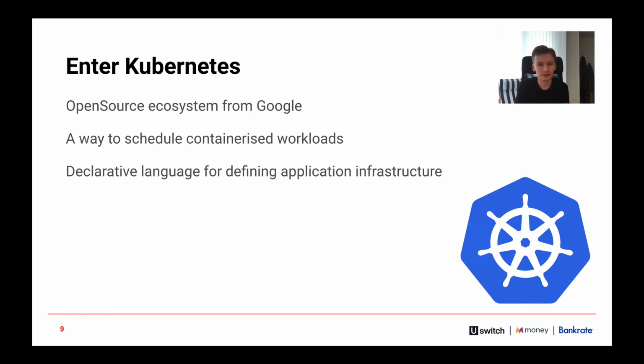So what is Kubernetes? At its core, it is just a way to schedule your containerized workloads. It handles a lot of those things we had in the last slide for you. And it has a declarative language, which is all generally in YAML, which can be used to define all these things, which is nice because we now have a common language which we can share between clouds, between companies. It's a common way of talking about applications and their other bits of infrastructure that surround them.